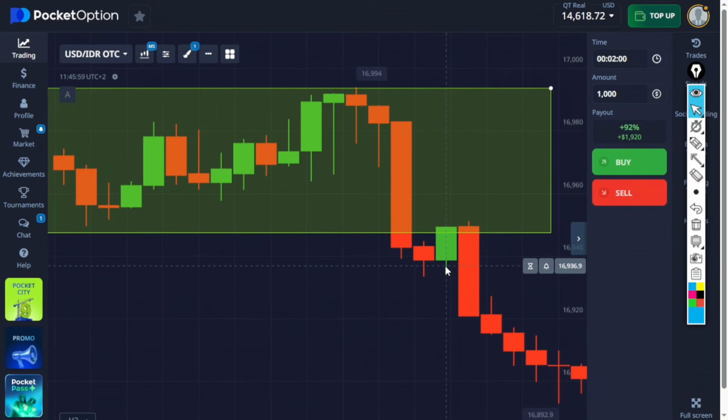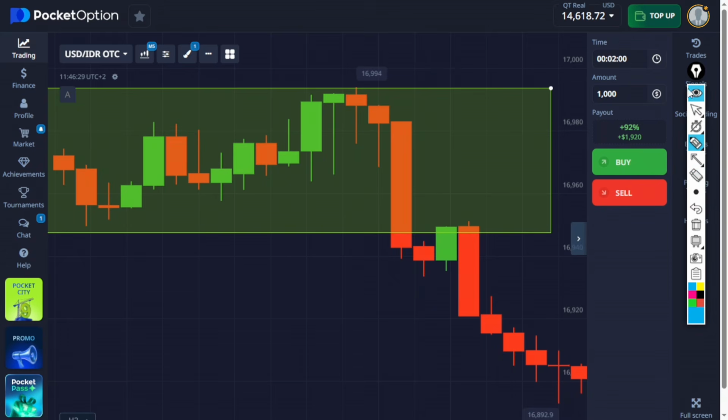Now, if we take a closer look here, as you can see, we got a break below this consolidation zone on this candle right here. And this is a very convincing break. We got a firm bearish engulfing candle, a long body with a small lower wick, telling us there's lots of selling pressure. So for me, this is a pretty convincing break. And the following candle that forms is also a red candle. So we've got our break.